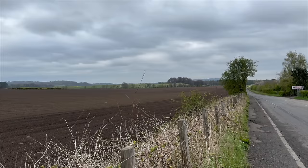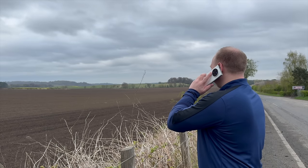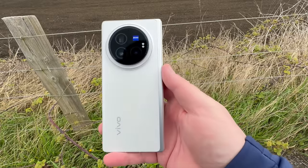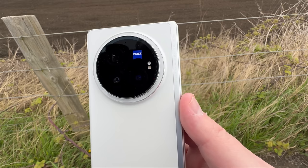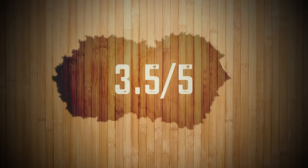Keep that in mind. Finishing off the design aspect based purely on my opinion, the rear circular camera bump — slightly off-centre to mess with people's OCD — looks great. The white colour with that marble effect is stunning, but please put the included case on and protect that shiny silver hinge. For those that don't remember, I gave the X Fold 3 4 out of 5 for design, because making it the lightest foldable at 10.2mm deserved an extra half point. So for design, I'm downgrading the X Fold 3 Pro to 3.5 out of 5.